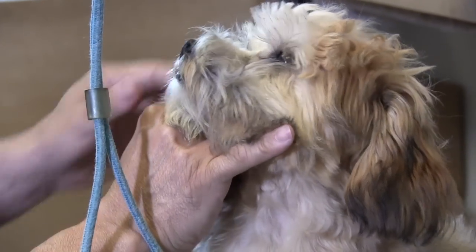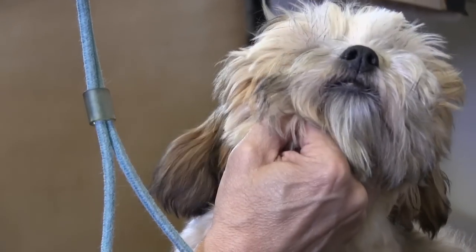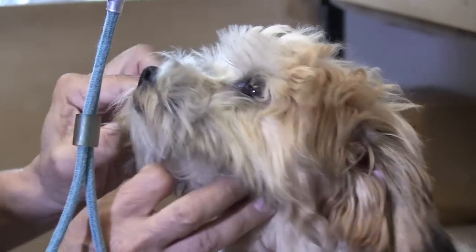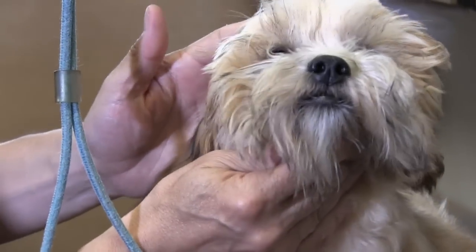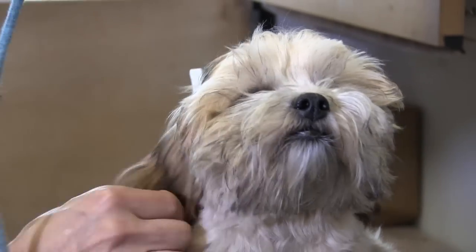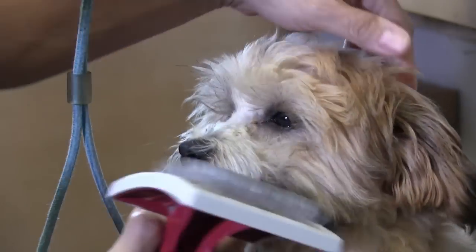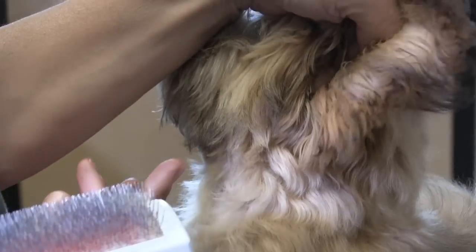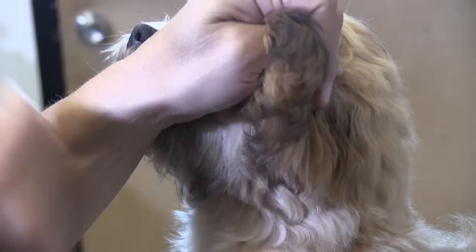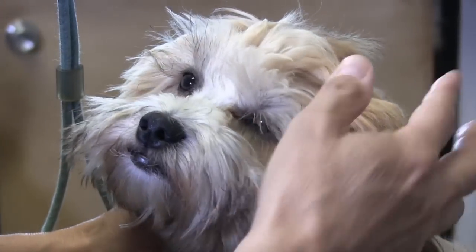Look at my hands — I'm kind of grabbing some fur and her muzzle and turning her to keep her still, because here's the thing: if she jolts I don't want to come across and catch her eye. So really I'm just keeping her safe. I know it doesn't look good guys, but believe it or not I'm not hurting her at all — I'm just keeping her safe. I'm just pulling that ear forward, getting behind the ear. A lot of times dogs like this have knots behind the ears. I'm cupping the ear, folding my thumb over, holding the ear forward and using my wrist to keep her head that way — get in there, get it done, and then let go.